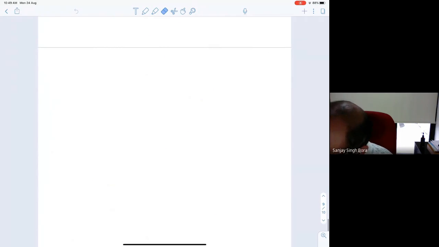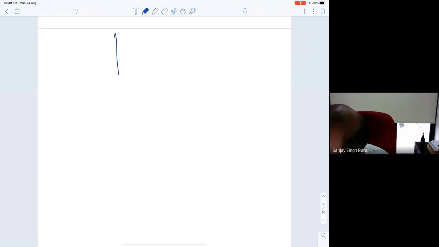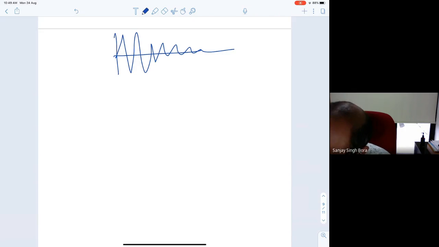So I will show it when I will discuss the source part also. Whenever you have an acceleration trace, displacement trace, we are talking about displacement. This is your time. This is your displacement. Let's call it U. It is varying with time. So that is how your seismogram is recording.